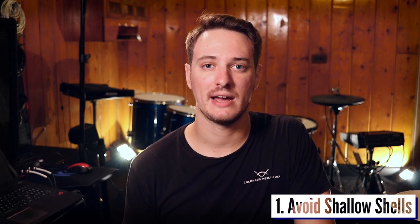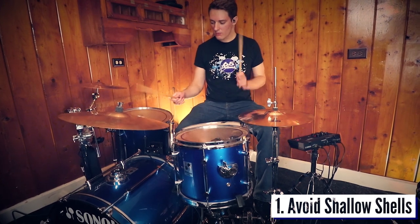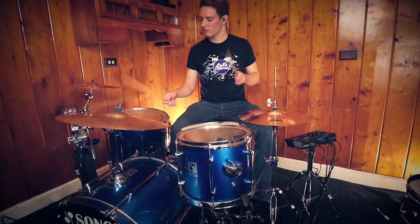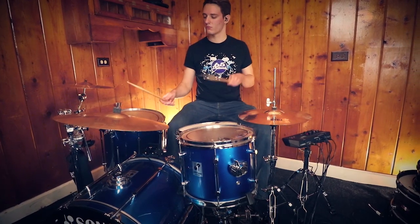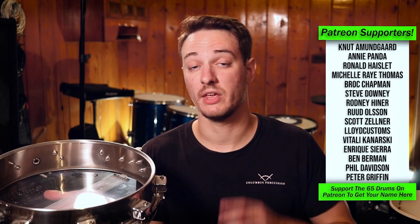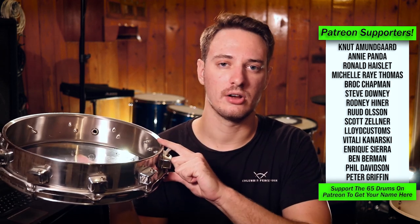So this is my piccolo snare. I bought this because I'd never had a piccolo snare and I was doing the Yamaha EAD-10 and I needed an acoustic snare. I've never had a piccolo snare before, so I bought it for that video specifically, and it's been really fun — I love the sound of a piccolo snare. But I found one major issue if you want to turn this into electronic: because the shell is so shallow, this isn't great for internal triggers.